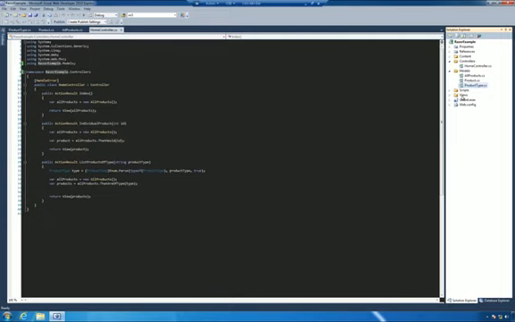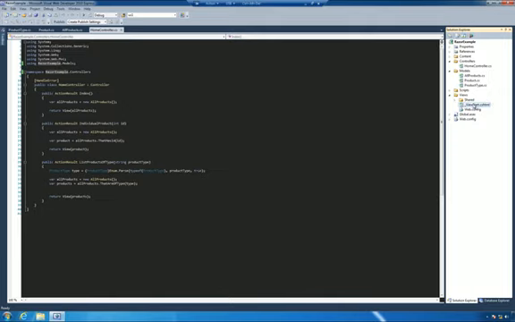Let's go to the Views folder, and this is where we are going to see the majority of differences with the Razor View Engine. And right off the bat, you can see that we have a new file extension. Instead of using ASPX, we have CSHTML. If you are a Visual Basic programmer, I am very sorry, but if you are a VB programmer, then this would be VB-HTML. And the idea behind it is it's an HTML page with C# code or Visual Basic code. And we'll be able to switch in and out of code and markup pretty seamlessly.